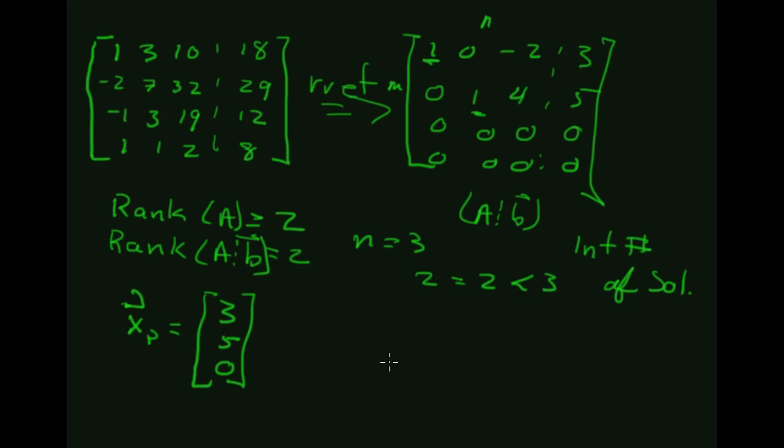Now, the question is, how do I deal with the homogeneous parts of the general solution? So I'm actually going to do the homogeneous Gauss-Jordan here, but I'm going to tell you that you can work with this last column and pull off what would be the homogeneous parts. And that's how I'm going to do it for some later problems. But I'm going to work it all the way through step by step in this first one. Okay, so let's think about what the homogeneous system would look like.